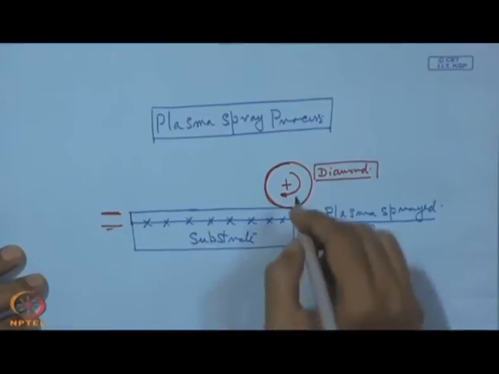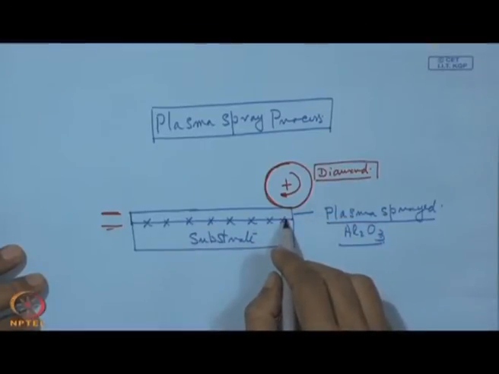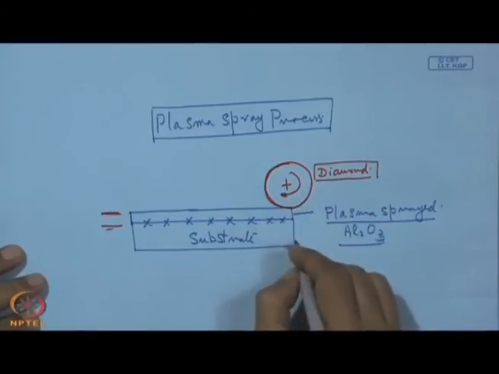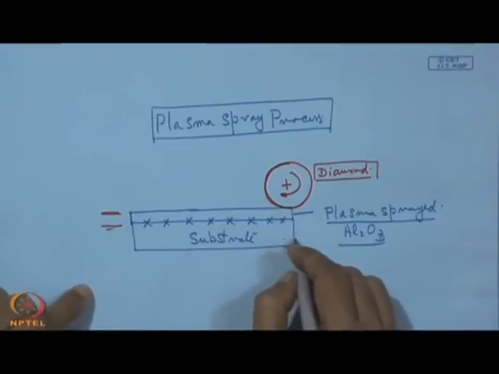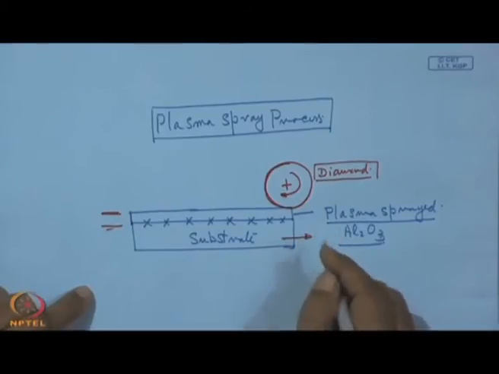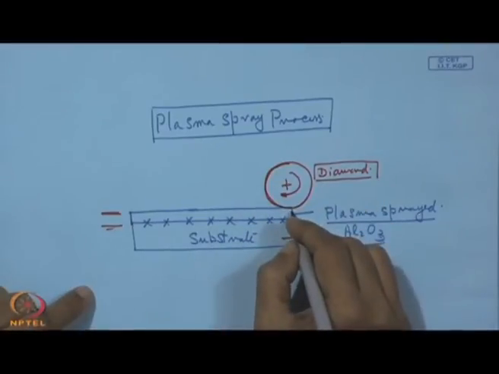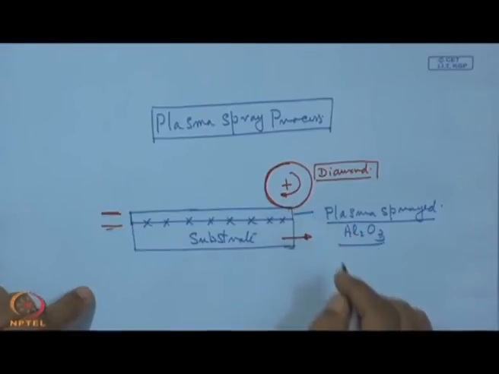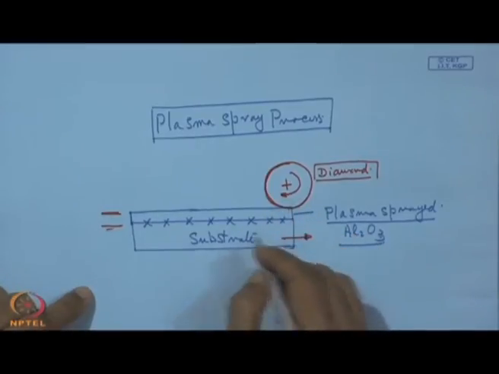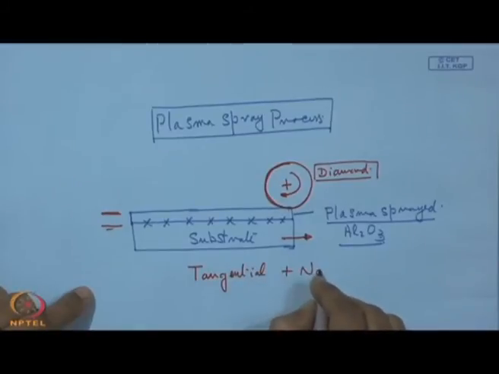So, in this case what we can do is, over this surface we can have a proper grinding action with certain feed and high table speed. So, this whole sample will be put on the table of the grinding machine, and then the wheel will be moved in this direction. So, we have a certain depth of cut. So, with that there will be some tangential force and also some normal force.